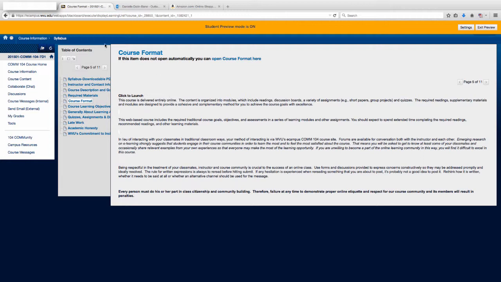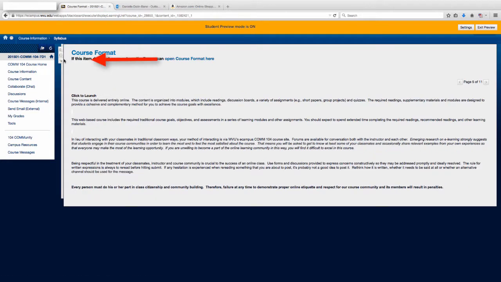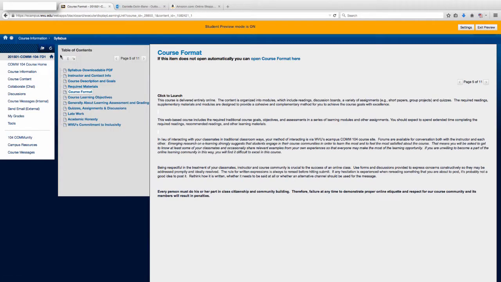While we're here, I want to point out that sometimes this table of contents can disappear unexpectedly, or it can just be a pain. Maybe you need more screen space. Here on the left, there is a button that minimizes it, so it pretty much takes it away. Right underneath it, you can get it back by clicking Maximize. Okay, so that's the syllabus, and that concludes all the information about course information.